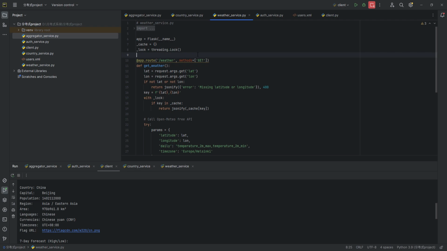And next is fault tolerance. If one service fails, like the weather API being down, the system catches the error and returns a meaningful message without crashing the entire application. And reliability. API requests are wrapped with timeouts to prevent blocking. Even if the external services are unresponsive, the system remains stable. And transparency. Users don't need to see the internal complexity. They interact with a simple CLI.